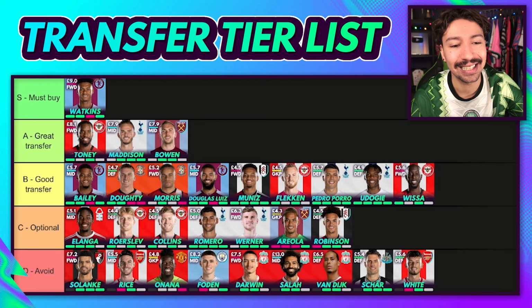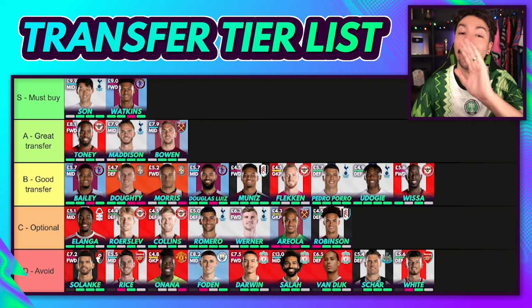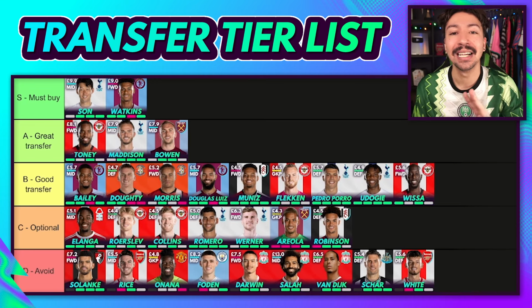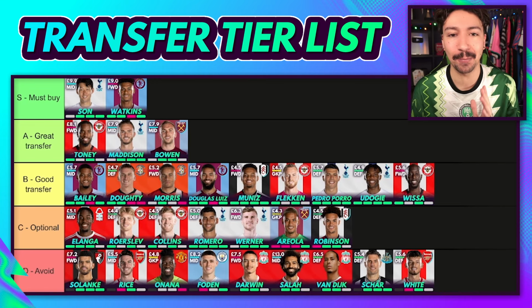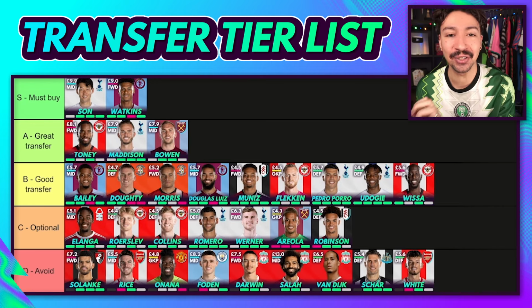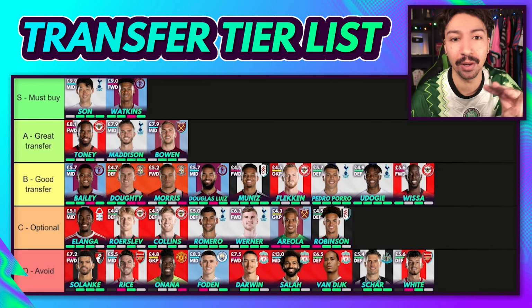Which leaves us with one more player to place on the tier list today, and it's going to be Heung-min Son. Must buy, essential, probably going to be a captain this game week as well, although don't disregard Watkins as a potential captain as well. I think these two players, Son and Watkins, are the two most important players to own in Game Week 29. Whether you are on a free hit or not, make sure you have these two players, and ideally the three players in the category below them as well.